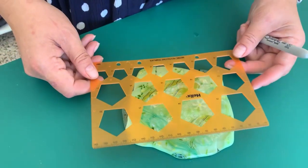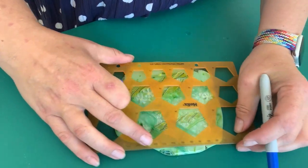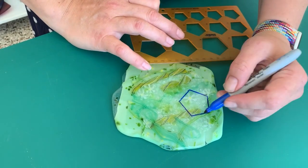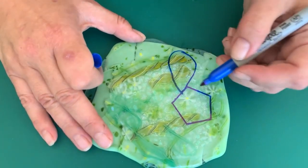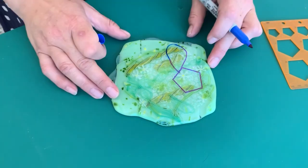You can get shape templates — I can only find my hexagon one at the moment. You can place it around the slab and think, 'Oh, that's quite nice — I've got a bit of twisty cane there, a little bit of colour, and I quite like that shape.' You could fit in another one over here. Or you can just decide on a shape using a particular bit of twisty cane. You want to look at your slab of glass and think where you want your jewellery — do you want it on a straight, on a bias, how do you want it to look?